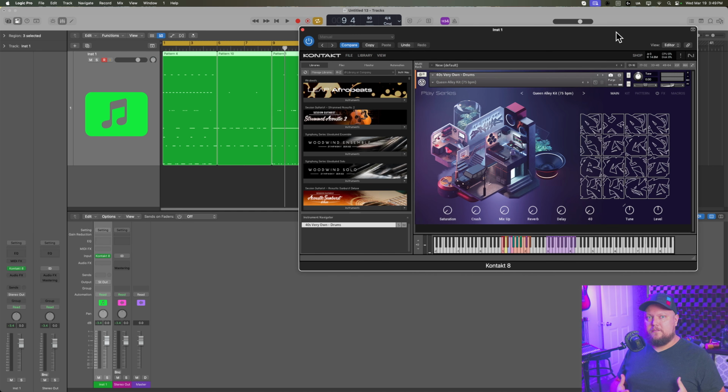I'm going to show you how to use your Kontakt drum kits in multi-output mode in Logic Pro 11. This should also work the same way for Logic Pro 10 as well. The benefit of working in multi-output mode is that this allows you to mix each individual kit piece in the drum kit individually. It's going to separate every single kit piece to a different channel in the mixer, even if the Kontakt kit is stored on just a single channel in the tracks area.